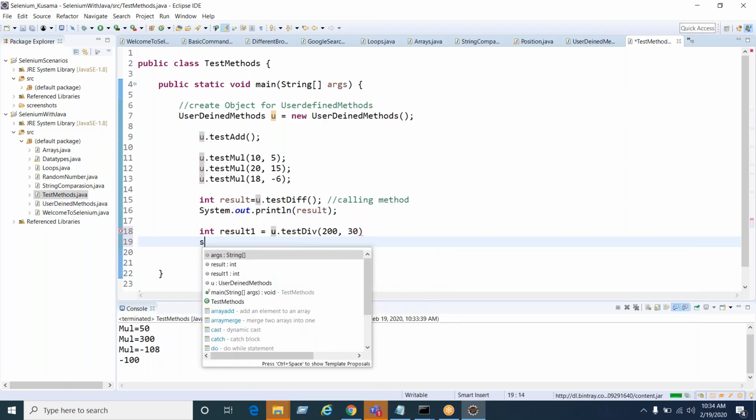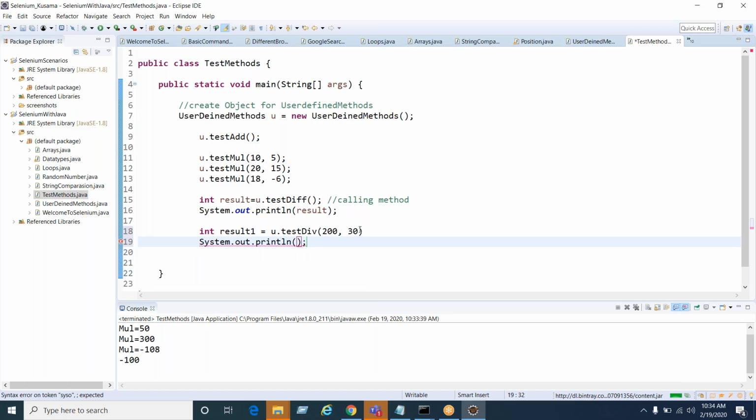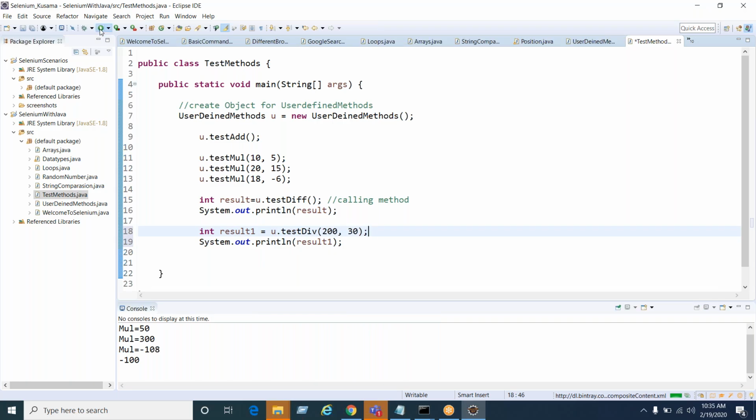The output is stored in the variable called result. Now what output will you get? 200 by 30. That means you will get 6, because we used the modulus operator.